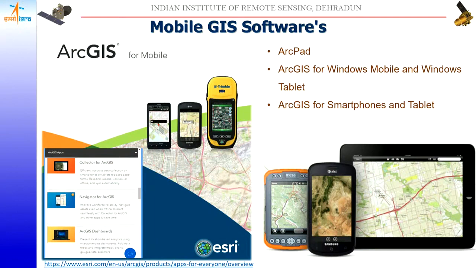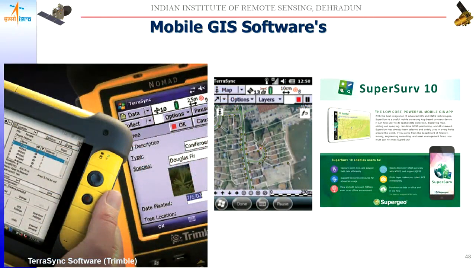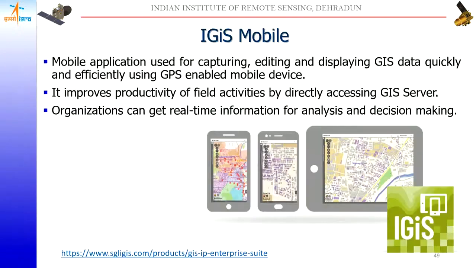Again, from the mobile GIS software perspective, there are various software, from proprietary to open source. From proprietary, we have ArcGIS, where we have the Collector app, the Navigator app, and also ArcPad kind of devices for making informed decisions and collecting data. Similarly, from other proprietary vendors like SuperGeo, we have a solution. Again, from Trimble, we have TerraSync. These are desktop software, Windows OS, mobile OS based applications, but they can also be, for example in the case of SuperSurv, a mobile app.